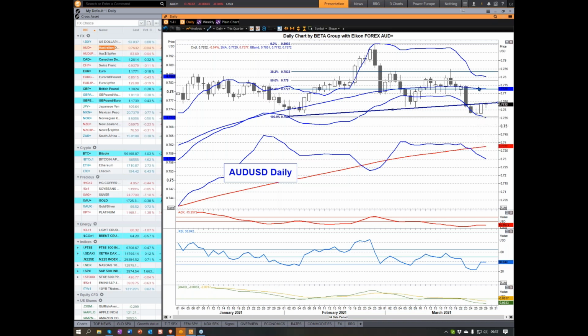Of course, if we move back above the neckline, which should not happen, we should fail right here if this is a head and shoulders top. If we move back inside here, then this isn't a head and shoulders top, and so that strongly bearish view should be abandoned. So it's crucial, isn't it? We've got to either hold this level or break it, and the same can be said with the neckline: hold this level or fail at it there. Break it or fail there.